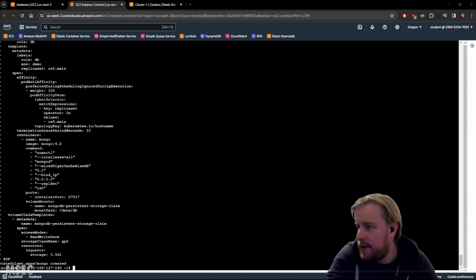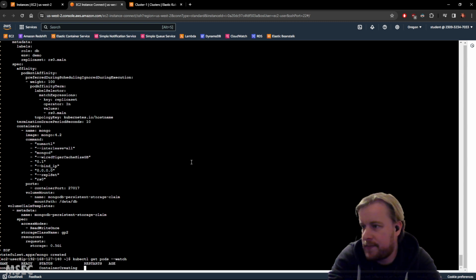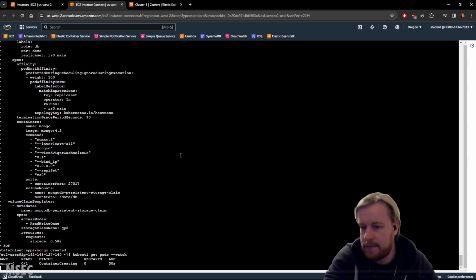So we're going to run kubectl get pods and run a watch on the pods. We have to wait for all 3 pods, mongo-0, 1 and 2, to reach the running status.